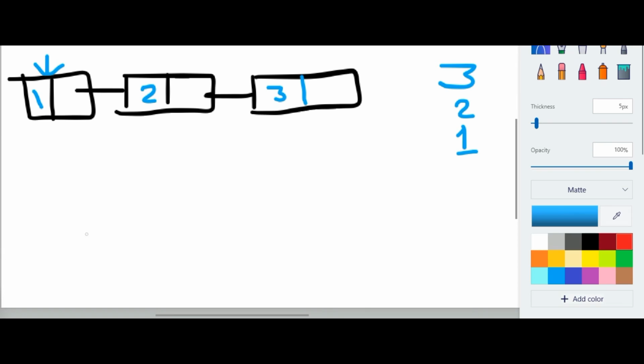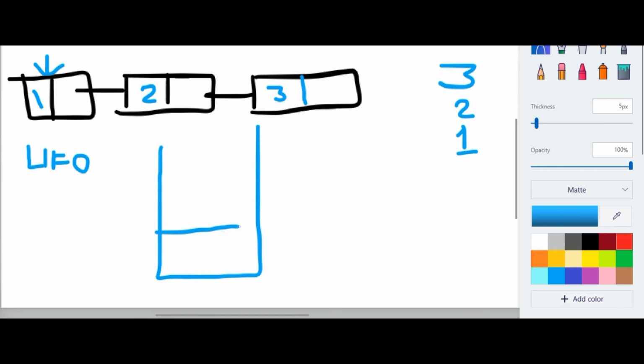So see, what does a stack do? Stack is last in first out. The element that comes in last is the first to be removed. Basically the stack is like this.